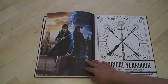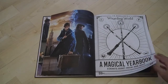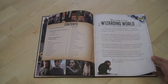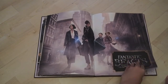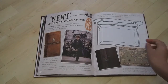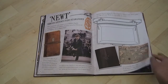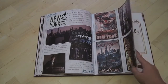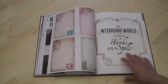So here we have what you could probably use as a poster with Newt Scamander and Harry Potter. And then here you have a page that you can color in. Then we have the table of contents, and then a page that says 'Welcome to the Wizarding World.' Here you can probably use this as a poster — it's a Fantastic Beasts kind of artwork page. We have a whole entire page about Newt Scamander, and in here you can draw what you would put into your magical case if you had one. And then a page on New York City, and right here you can cut these out and use them as little postcards, which I think are pretty cute. There's just a couple of different designs.